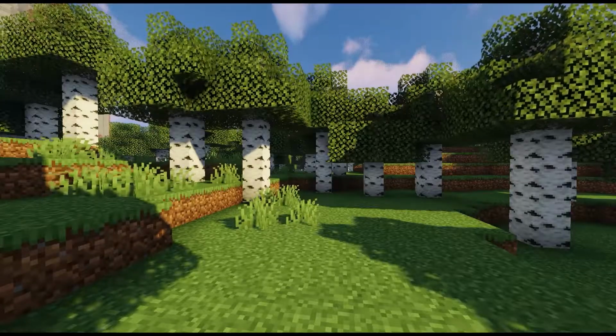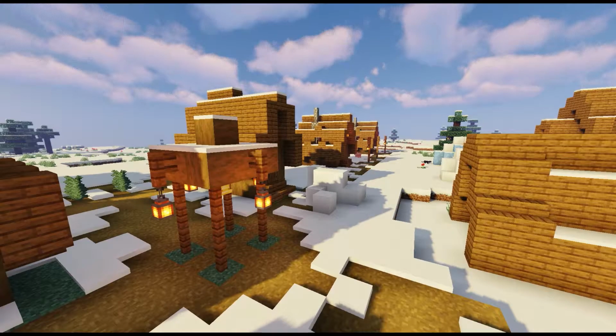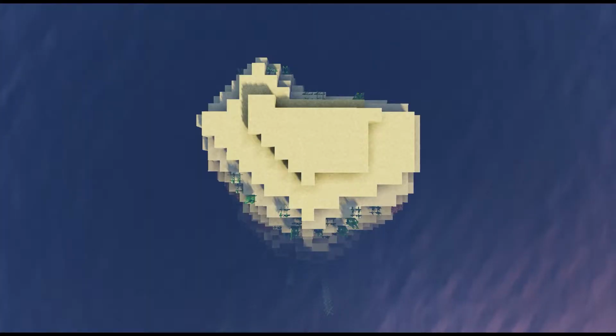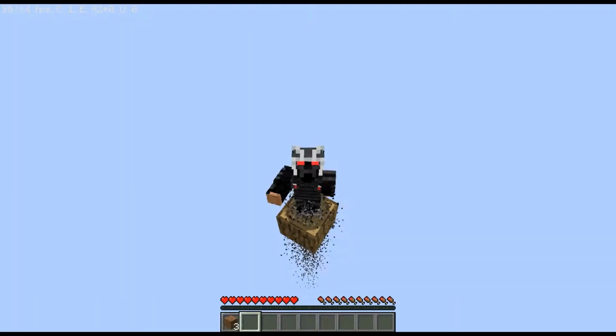Ah, Minecraft. Caves, villages, plains, all that sort of stuff. What happens if you take this away and you're on an island? Not just any island surrounded by water though, an island on one block in the middle of the air. This is 100 days in Minecraft one block survival.